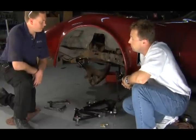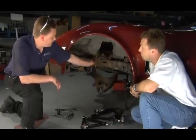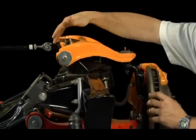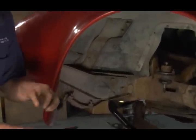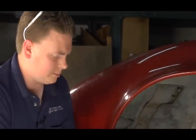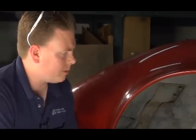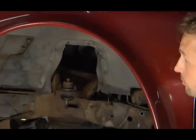Well, Chris, on top there's only 2 bolts holding the A-frame control arm shaft in place on the A-frame tower. And what you want to do is also take your shims out exactly as they come out, set them on your car right there, front shims and back shims. That way when you reassemble with your new arm on there, you're already pretty close to your factory settings when you get ready to go set your front end. That takes care of the upper pretty much.